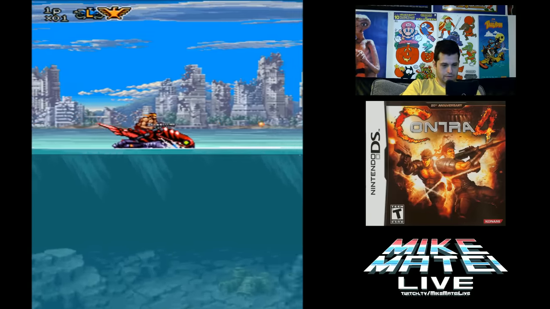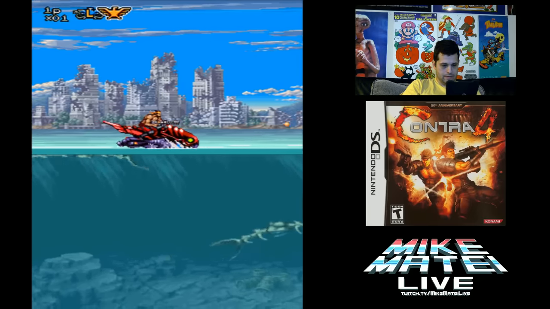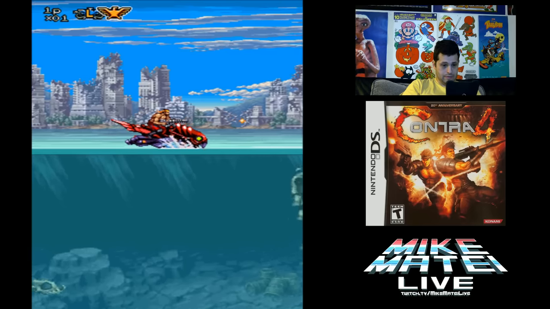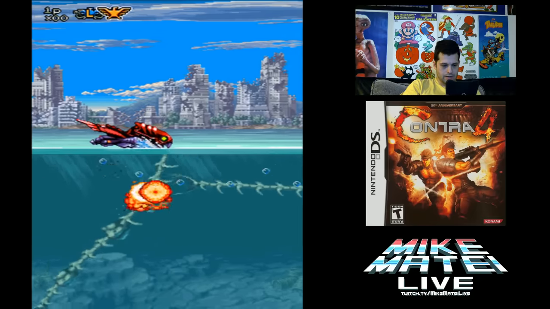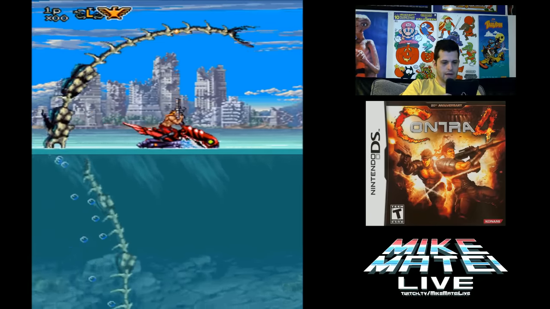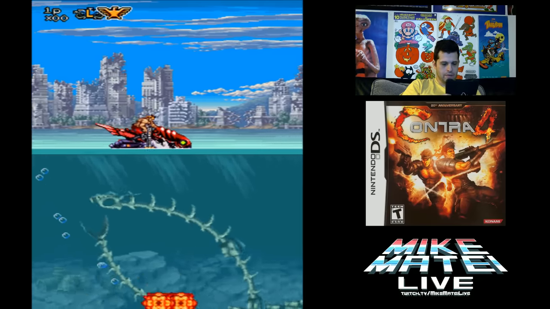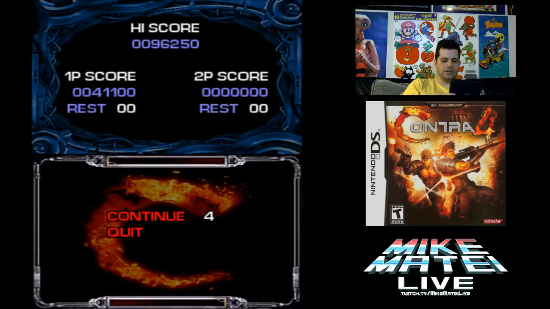Fuck. This shit. Oh, you can just... I didn't know you could just shoot down like that. I thought you had to jump to shoot down. Okay, well, that makes my life easier. Fuck. I wish I would have known that. I thought you had to jump up to shoot down. Okay. That makes my life easy.